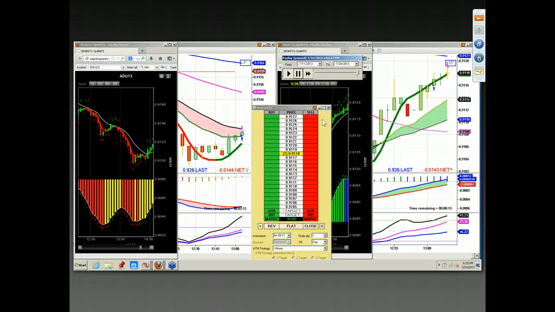Okay. So we entered the trade at 1 o'clock, and we were in it for 2.5 minutes. So we made $30 in 2.5 minutes. Of course, that's not taking into account commissions, but that's a pretty decent hourly rate, just on one contract, right? So if this said 10 in the box, then that would be $300, and you made $300 in 2 minutes and 47 seconds. Do any of your friends make that?